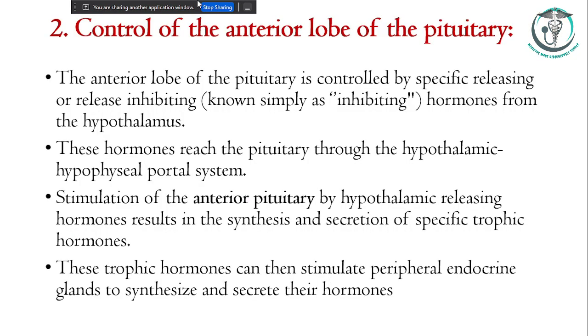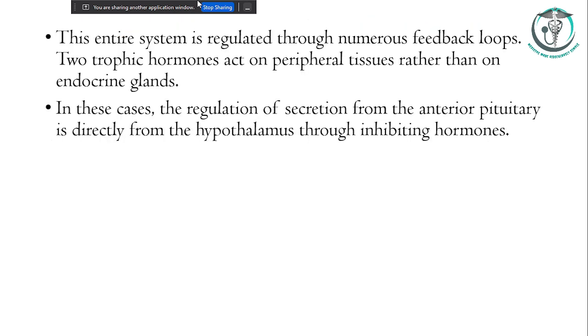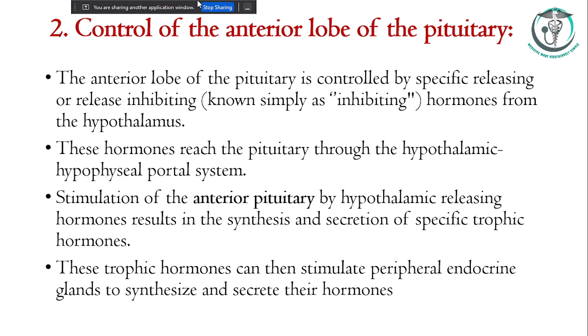Okay, so now let's talk about the anterior lobe of the pituitary gland. I was saying that it's the synthesis of actual hormones. Now the control is by the hypothalamus. The hypothalamus is able to control how the anterior pituitary gland is going to manufacture whatever hormones it has to manufacture. The hypothalamus has two types of connection with the anterior pituitary gland. It uses what is known as releasing hormones, and it uses what is known as inhibiting hormones. These two are what get to control the anterior pituitary gland.